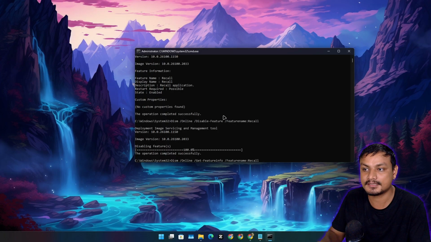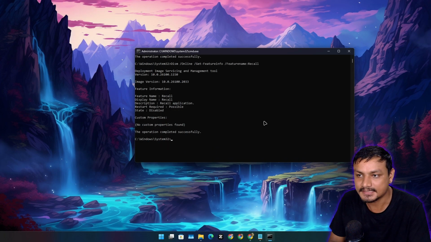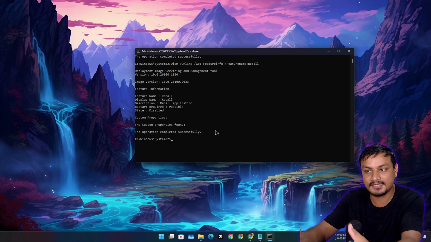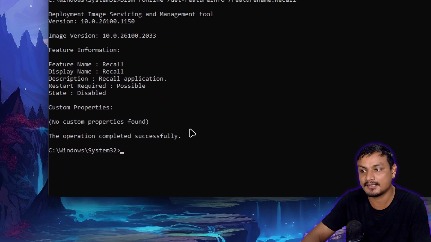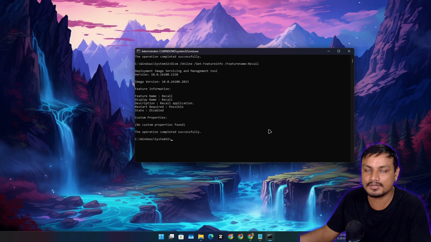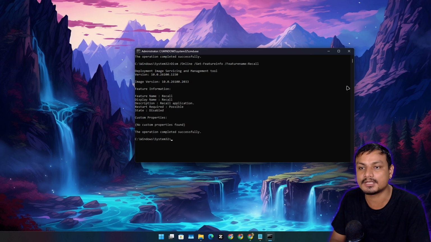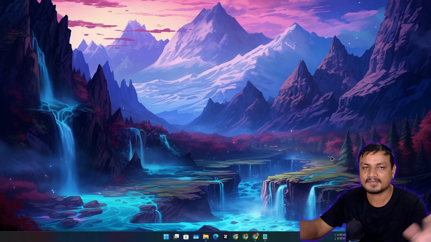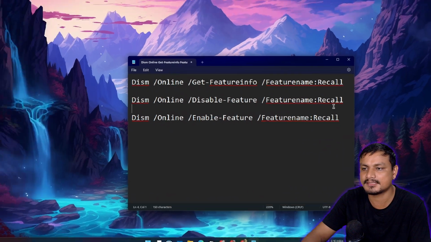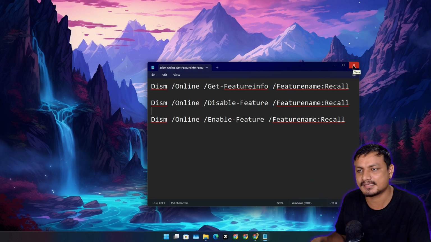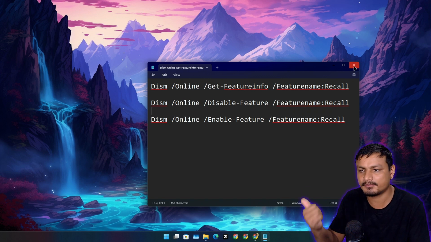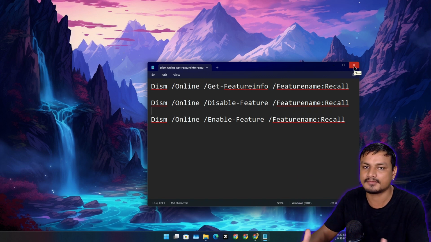Thanks to him, now we know that the recall feature is in all PCs. Nobody is safe. It's not fully functional maybe yet, but something is there. I mean, we can clearly see recall is here. I don't know what it does, how much space or resources it uses in the background. We don't know anything about it. Maybe in future, slowly, we'll know. I'll keep you guys updated. For now, I have it disabled. So if you also want to disable it, you can put these commands in the command prompt. Make sure to run it as administrator. Again, I don't want to use this feature, so I have it disabled. If possible, maybe in future we'll be able to get rid of this altogether.